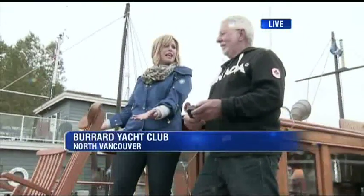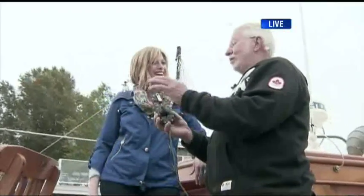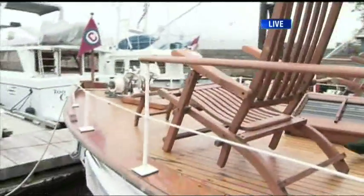Oh, I tell you what, I never want to leave this boat. This is fabulous, Mike. Why would you want to leave this deck? Well, you know, that's the beauty of this little Bakelite device right here. This little rascal allows me to sit in this chair here and steer the boat while eating some prawns and throwing the shells overboard. We are on a long cruise, living the sunny life. We are living the life too here at the Burrard Yacht Club as we're getting ready for the big Classic Boat and Car Show.